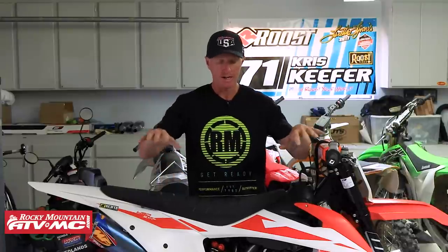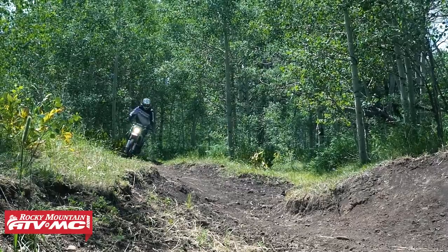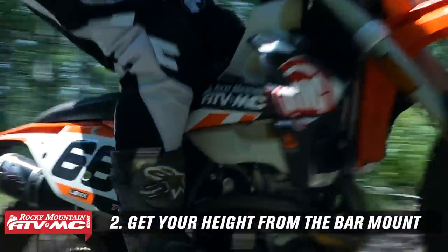So I cut this down a little bit to make it a little bit narrower and fit my body a little bit better. I'm 5'11", 170, and I like to have a lower bar bend. So for you guys out there that are taller and need some height in your bars, try to get the height from the bar mount itself.